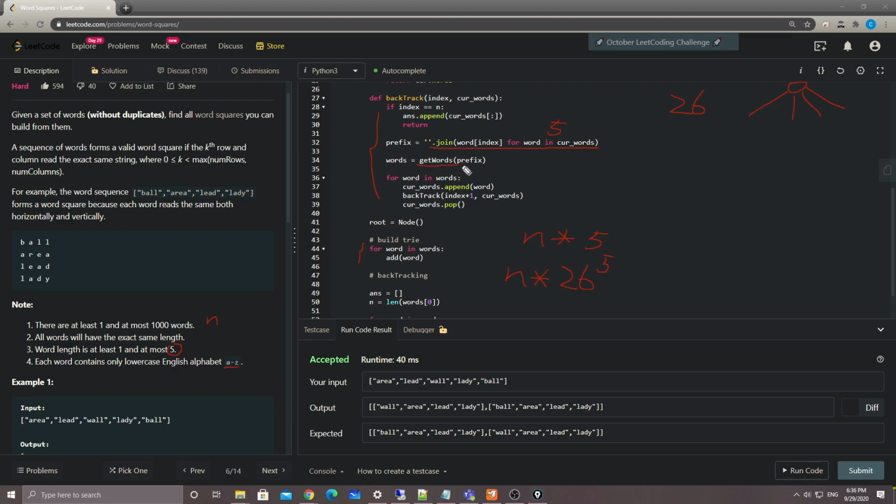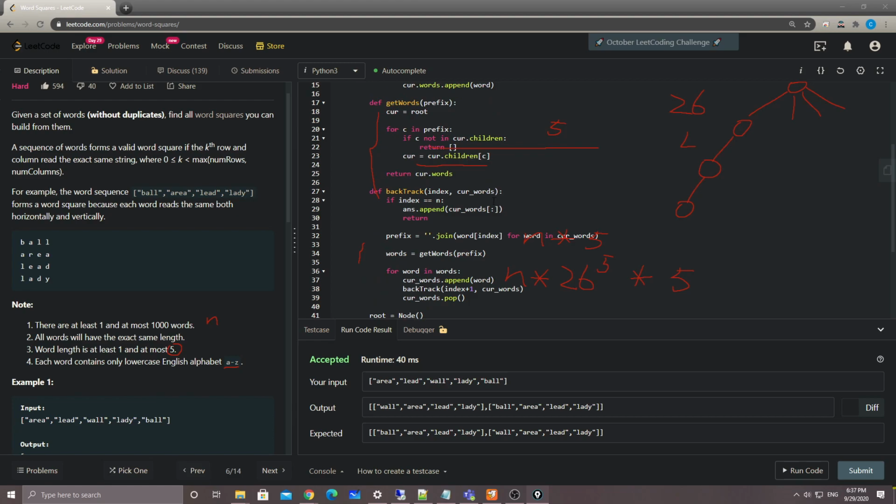And how about this get words here? So with get words here, we're looping through from the first node all the way down to this node here. This will take L time. Yeah, so it's going to be another 5.